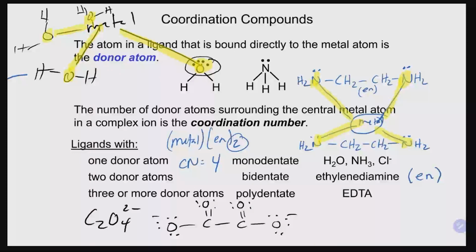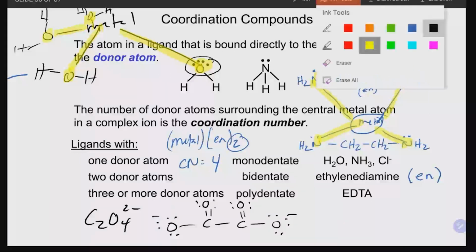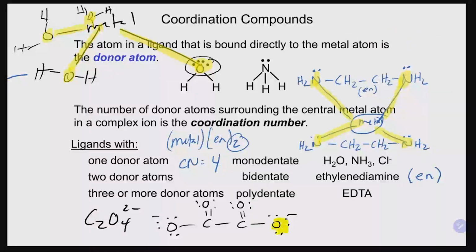And for every molecule of oxalate, it will actually attach at the single bonded oxygens, which have a formal charge of -1. So that helps it give away those electrons. So every one of those will also give you a 2-for-1 in terms of the coordination number as well. So those are 2 very common bidentate ones that you come across a lot.